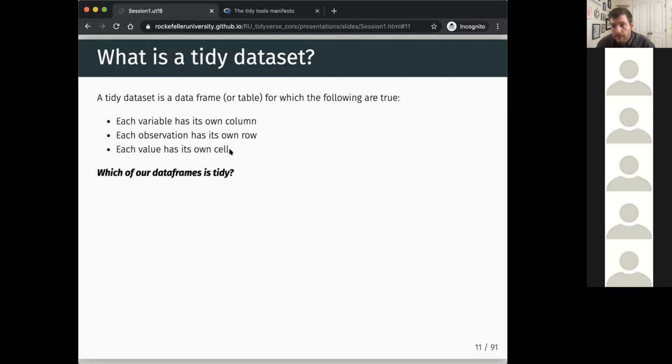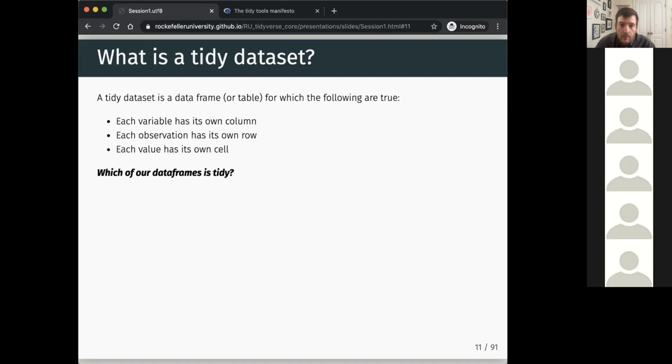When you satisfy these three things, then you can consider your data frame to be tidy. The whole idea of getting a tidy data frame is so that you have an equal starting point from which to use with tools and packages and functions.